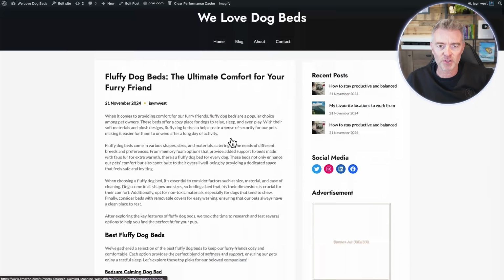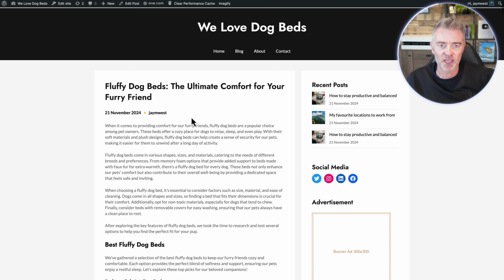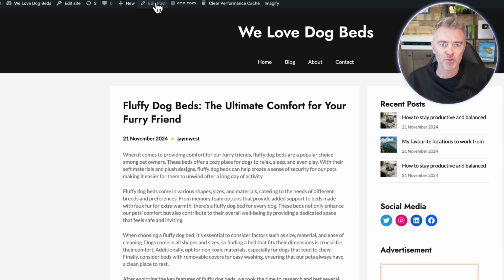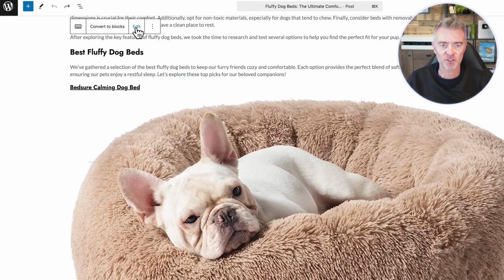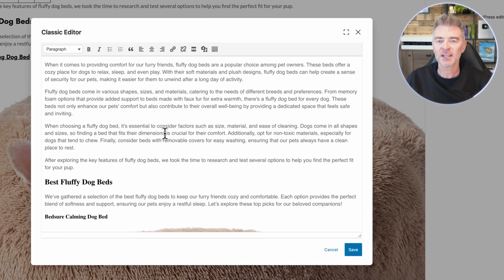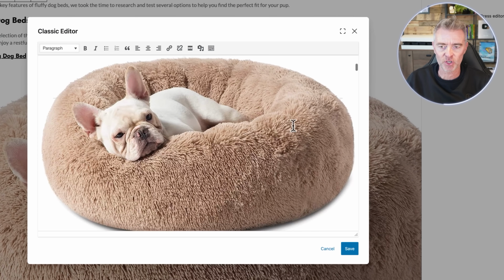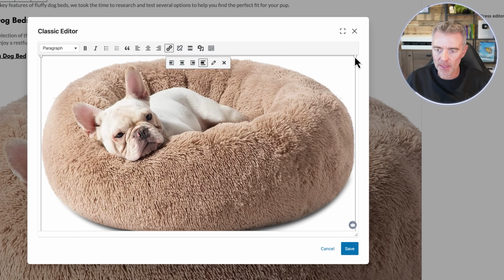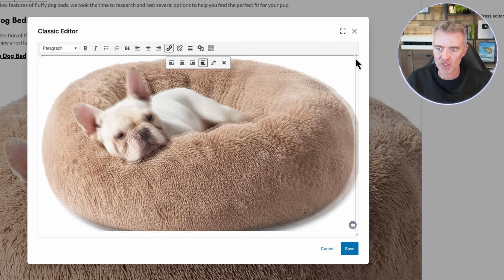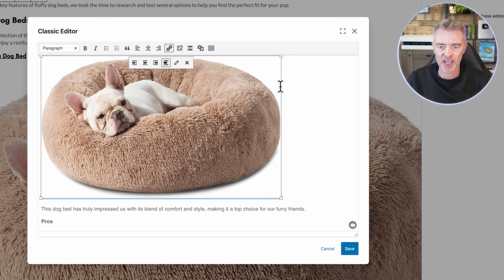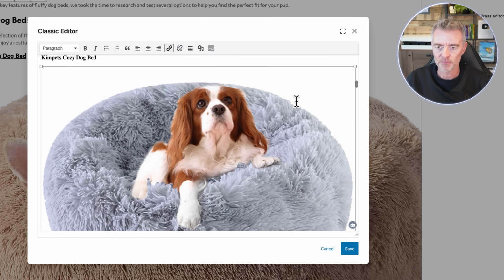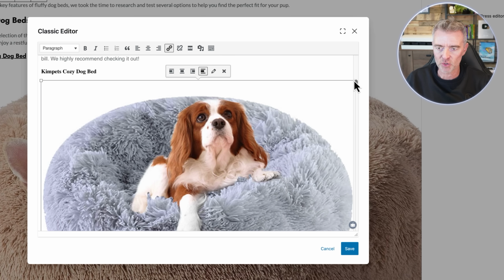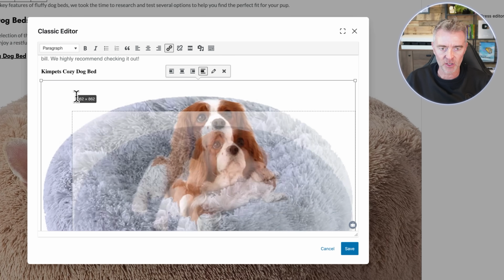But that blog post has now been added straight to here, and then we can go and edit the post by clicking at the top. So all you need to do to shrink this image down is just click edit, and then it will come up in this classic editor, and you can see the images right there. Just click on it and then just grab the corner of the image just like that. Shrink it down to a reasonable level and just do the same for each of those images. And just in a couple of moments, you'll have the whole thing done and looking fantastic.